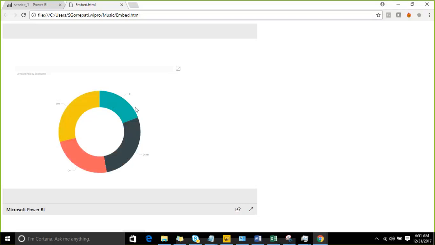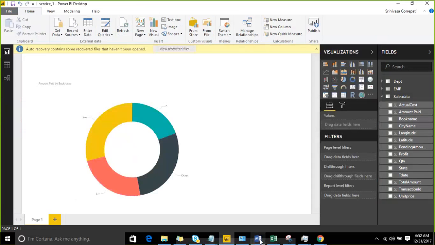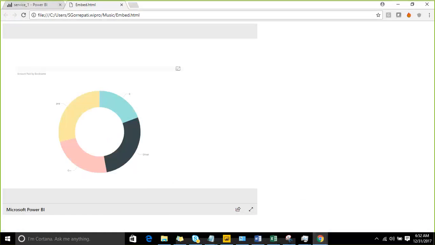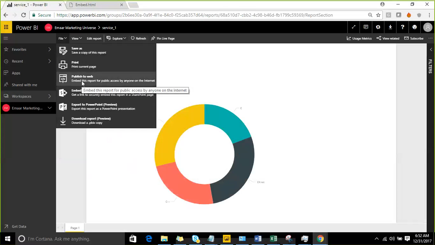So you can place this kind of report as part of your website. It might be .NET or PHP or anywhere. You can embed that report by generating the code from here. That is what embedding is. So publish to web is nothing but it is going to generate an iframe code or web service URL. You can use that code as part of your HTML page so that you can view that report from your page without a Power BI service account.